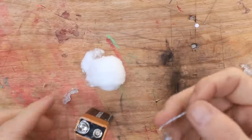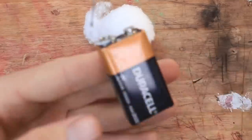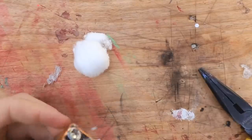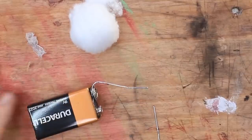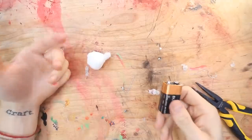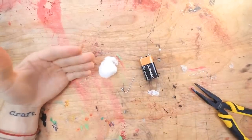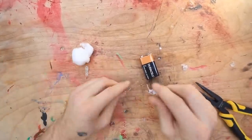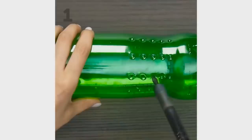These aren't very hot at all, but the battery is very hot. Like, I can barely hold this. Maybe if I just barely touch them. Come on. Ooh, that's so hot. Yeah, I can't even touch this anymore. Ouch! Okay, guys, I'm gonna have to say that this might work, but it doesn't work with paper clips. So, I guess I'm just gonna have to try this hack again later. I feel so silly for thinking it would've worked with paper clips. Oh well.